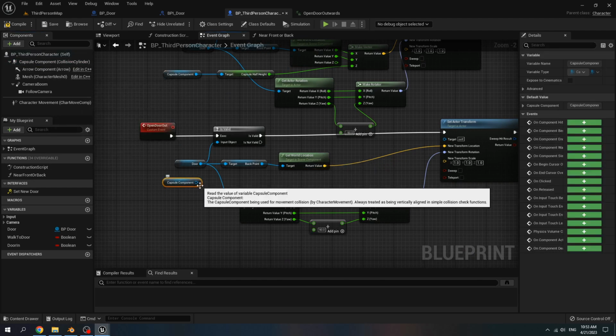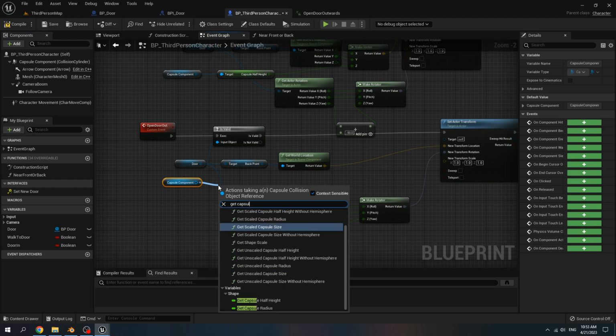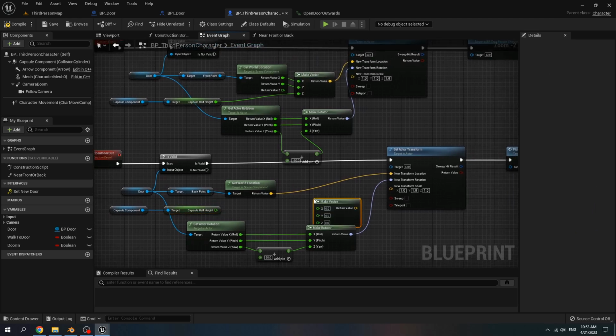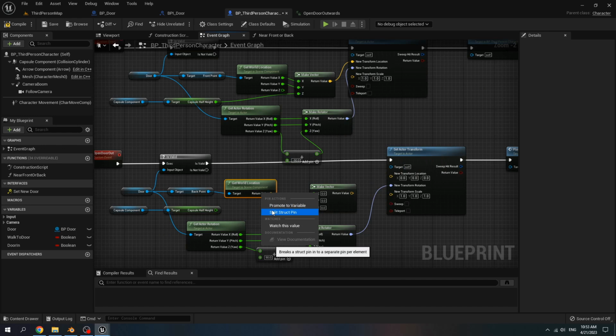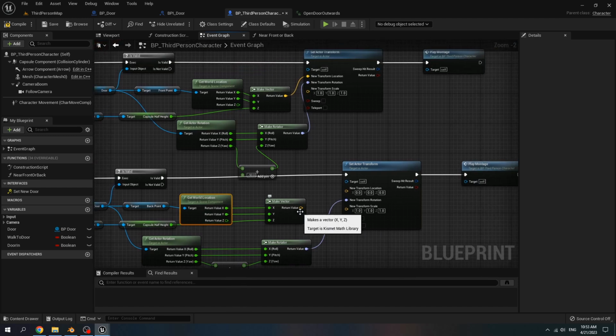For these two, we get capsule component, get capsule half height, make vector, and split the world location X to X, Y to Y, and capsule half height to Z. Make it to new transform location.